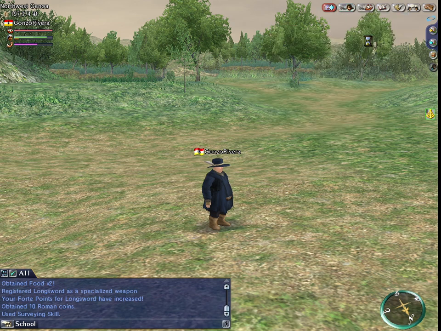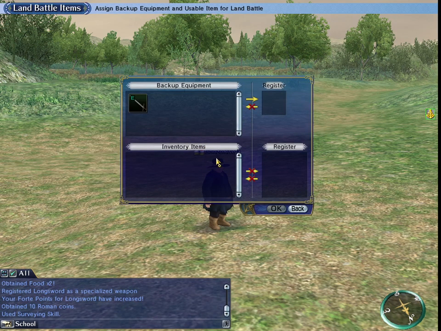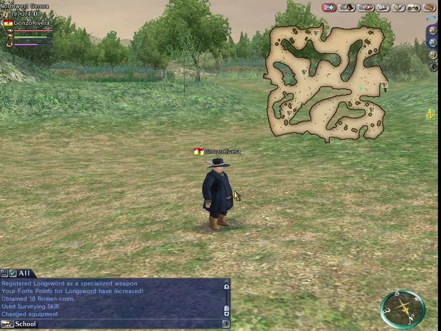Alright, so real quick, go to equipment and see land battle use items. If you have any land battle items, put them in there. Don't know if this will do anything. This is sorcery. I guess I have to equip it. But, whatever.